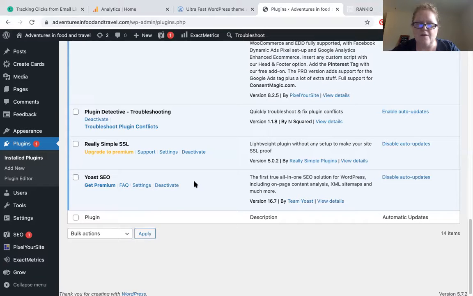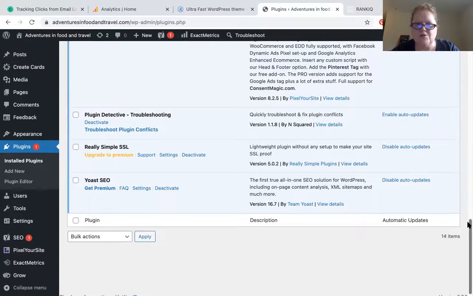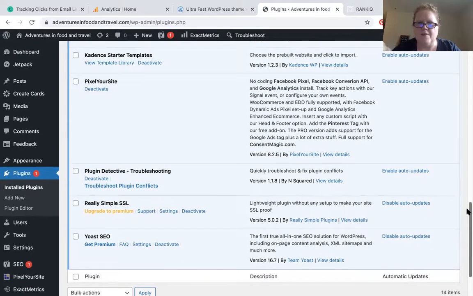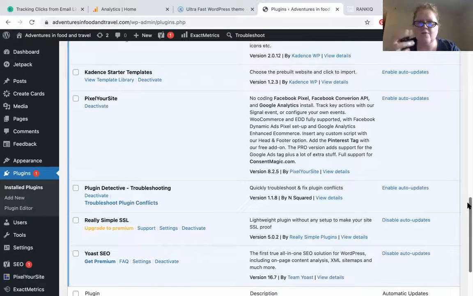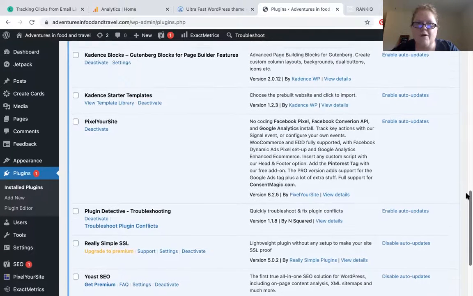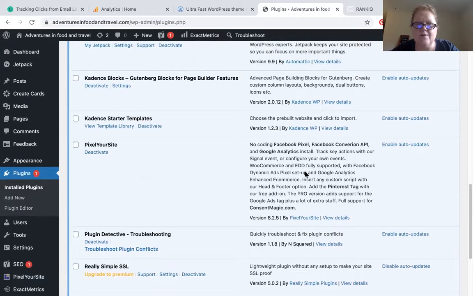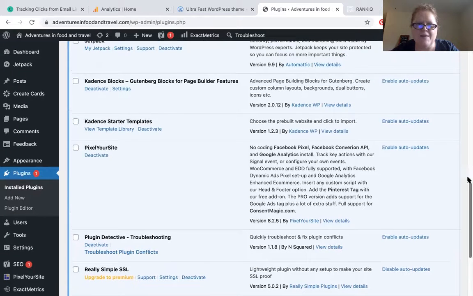Your Yoast SEO is what's going to write your meta description. So that's what shows up on Google when you put in a search term. So that name and all of that. The pixel plugin we already talked about, that's going to have your Facebook ad pixel, your Google Analytics pixel, your Pinterest pixel, which just helps grab that information, that data, and you can use those for ads, for all kinds of stuff. So anyway, you definitely want all of that set up, okay?